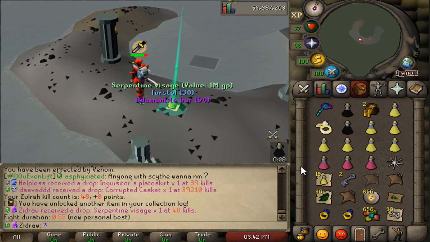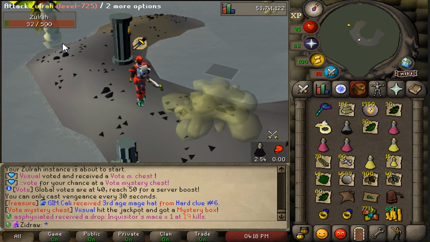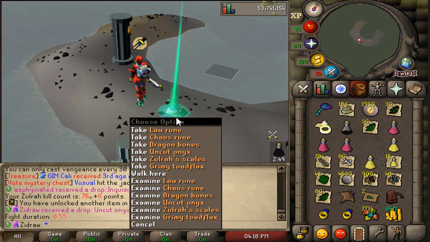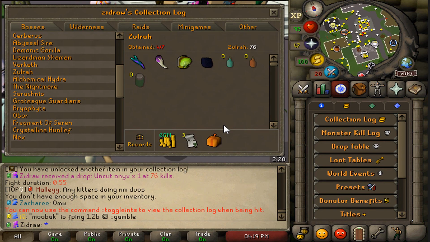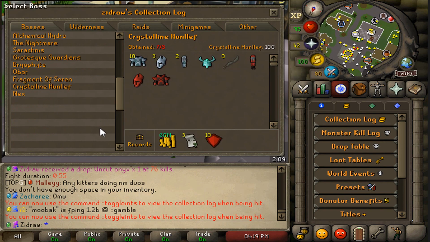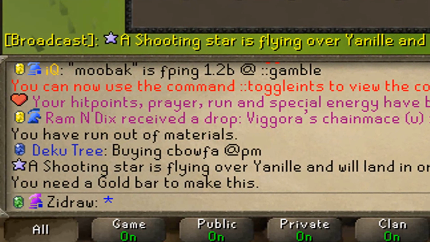Hey! Another unique. Not the onyx. I've never come to Zulrah needing an onyx before. Oh, I got it! Wait, look at my log. Easy game, dude. No dupes. Those are all same table as well. Wait, that happened with my crystal as well. Easy. Oh, don't tell me I need a gold bar on here. Oh, wait. Fuck!